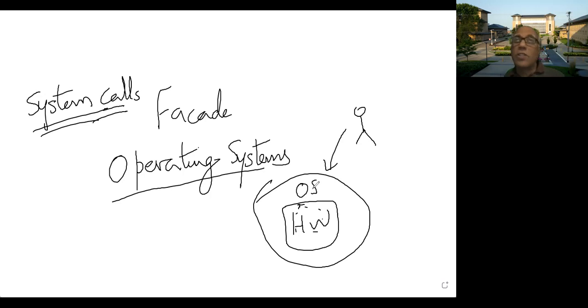When I start a new process, I don't really care on which core it is going to run, how many cores are free at that point, what is the load on the system. All I am concerned about is running my browser, perhaps. Or when I am writing a program, I say, I want to open this file in my program. So I put some statement there and then say, open the file. I don't really care at that point how that actually gets carried out.